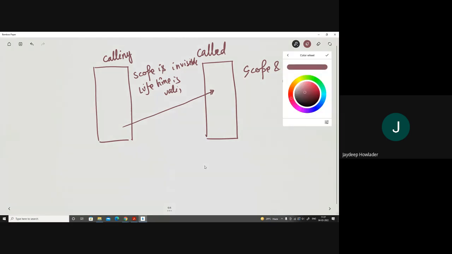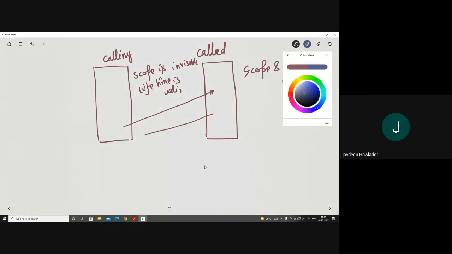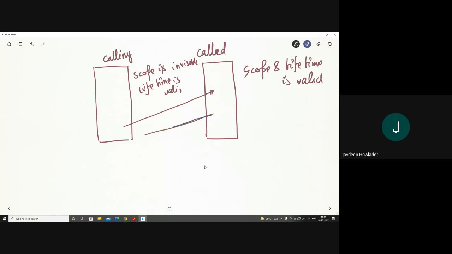Now, when the control returns from the called function to the calling function, clear? Then what happens? These scopes are destroyed. This scope now becomes visible. Their lifetime is already alive, so there is no problem.